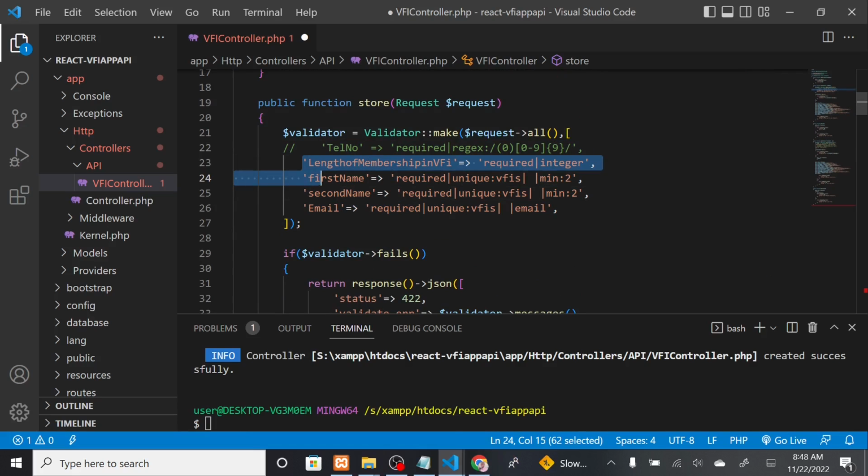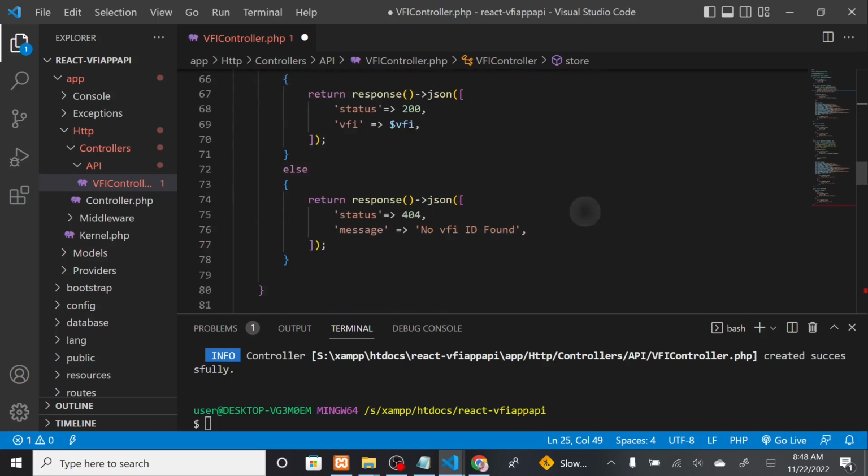So far, I'm validating the first name, second name, email, and length of membership in VFI. The first one is required integer, the second one is min, and then unique VFIs. That is, you can't have two people registering with the same name. That is the work of unique. So you understand that, I believe.